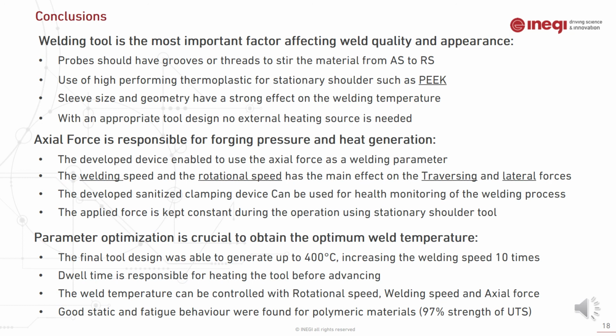In general, good static and fatigue behavior were found for polymeric material, and with using the final tool design and the process optimization, we could achieve 97% of the ultimate tensile strength of the welded specimen compared to the parent material.